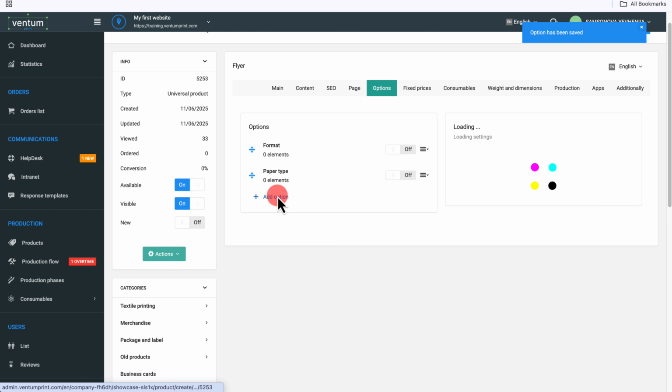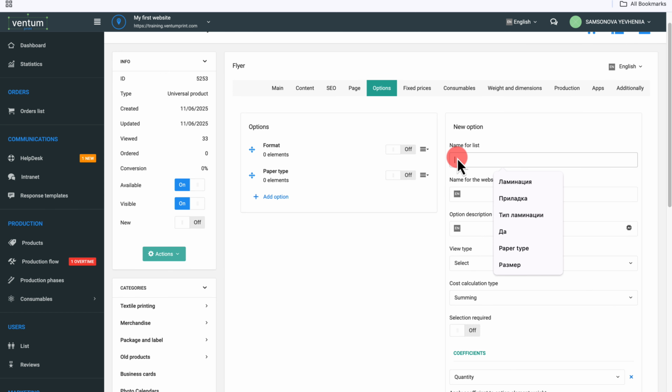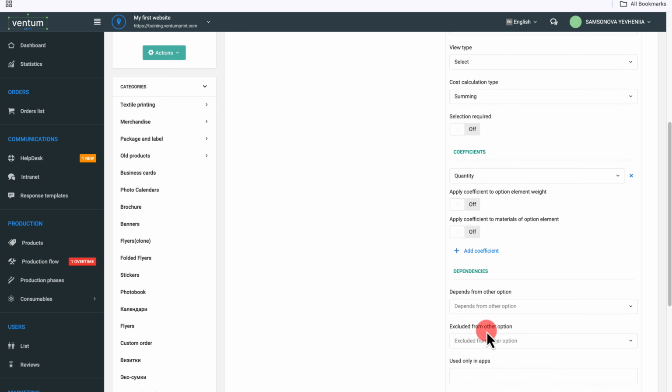Add a third option, add option. Name for the list and for the website, lamination. View type, select. Cost calculation type, summing. This time we do not choose selection required. Save the settings.